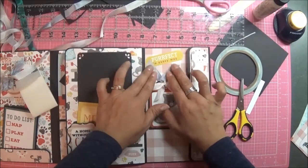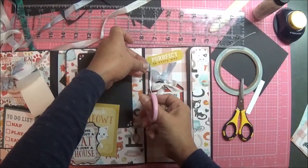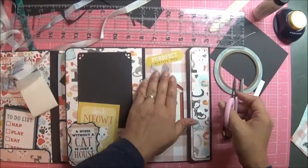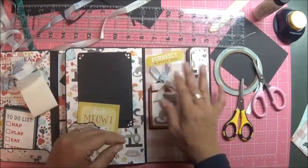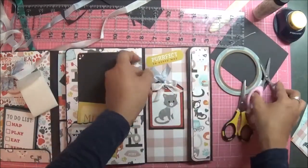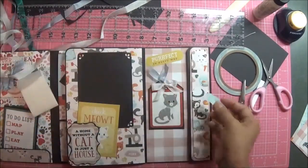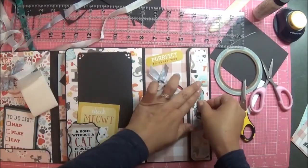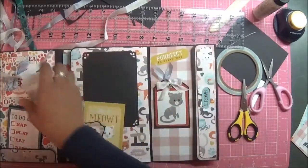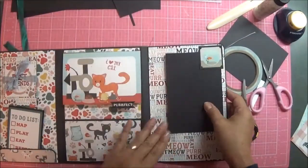And again, if you wanted to, you could use some pop dots right here, or we could just cut this. You could just cut these down a little bit more, just like that. And then here I thought, you know, we could just go ahead and put favorite on there. Alrighty. Okay, so we've got all of this done in through here.